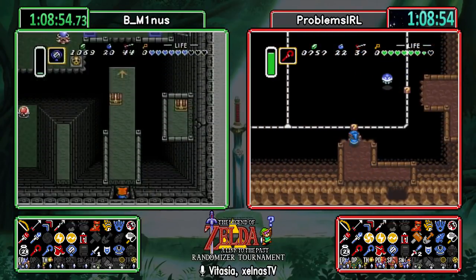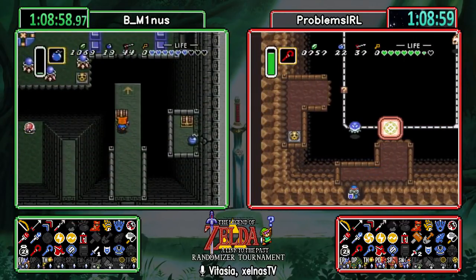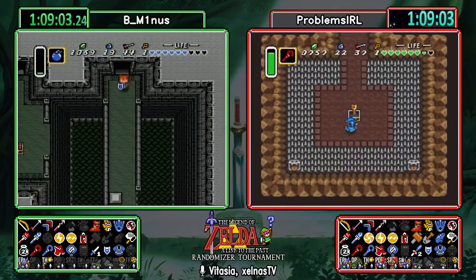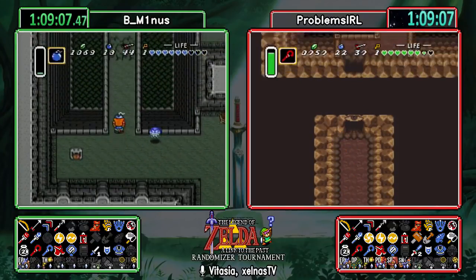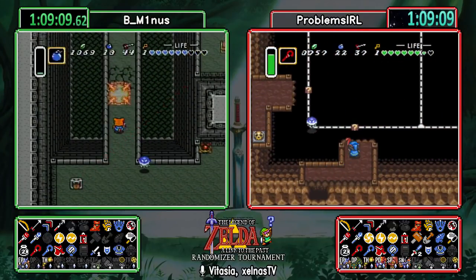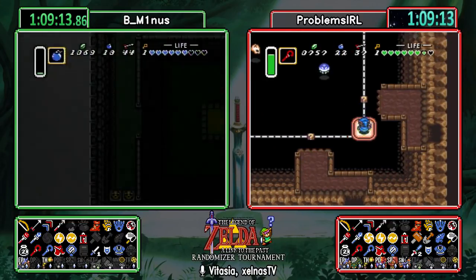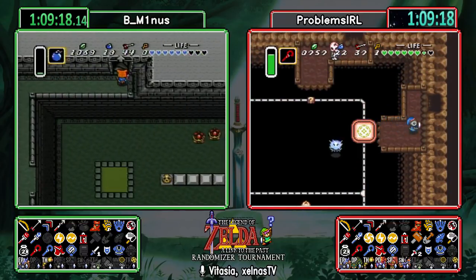And B minus finally taking the dive into Pod. We know it's what he needs to do. It's just a matter of when he's going to pick up that hammer and then go ahead and complete the dungeon. At least B minus is going to get his hammer sometime, at least relatively shortly.